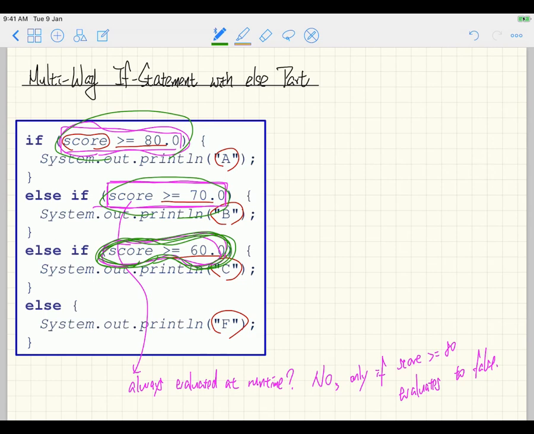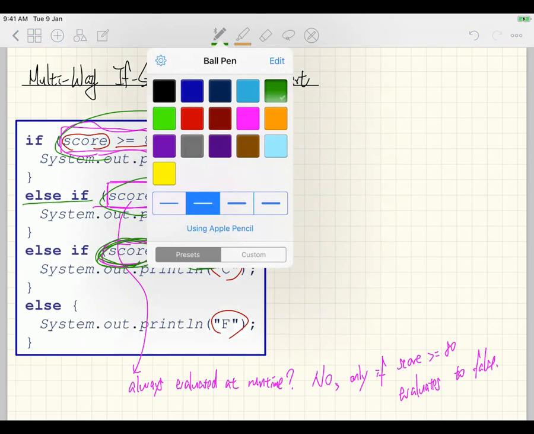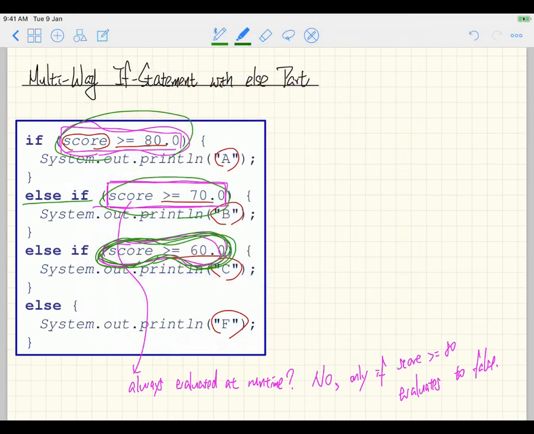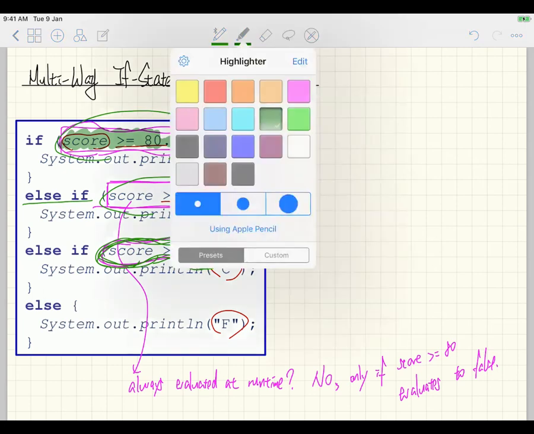Having this insight, we can rewrite the program in the following way. Let me show you. Let's say I don't really like the else if over here. Let me just use if and else, no else if. This is what I would do. Let me be a little bit more visual over here. Let's say the very first condition, I'll make it green. That's the very first condition over here. And let's say the second condition over here, I'll make it blue.